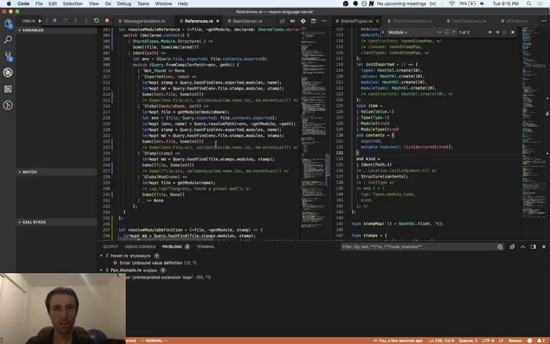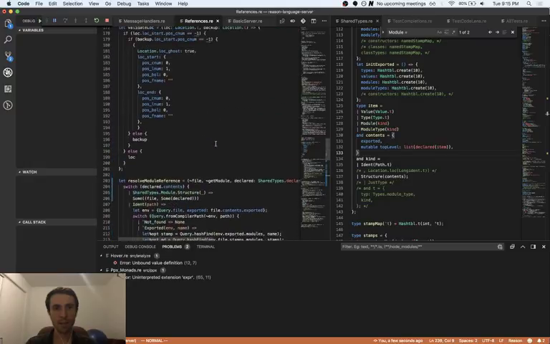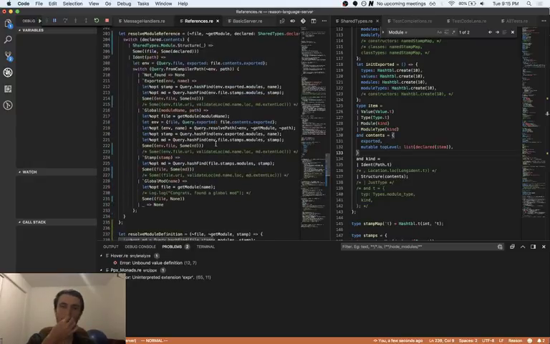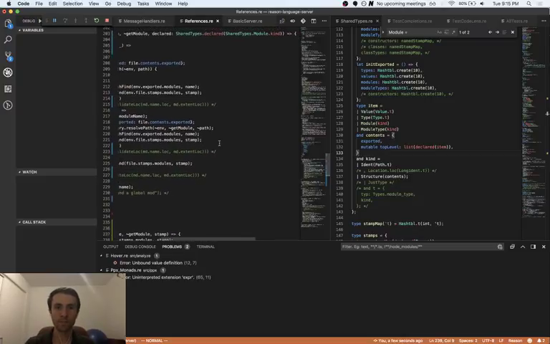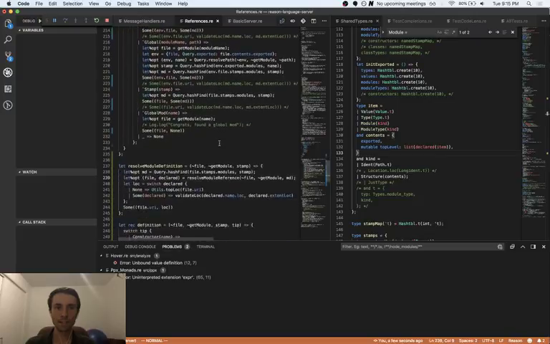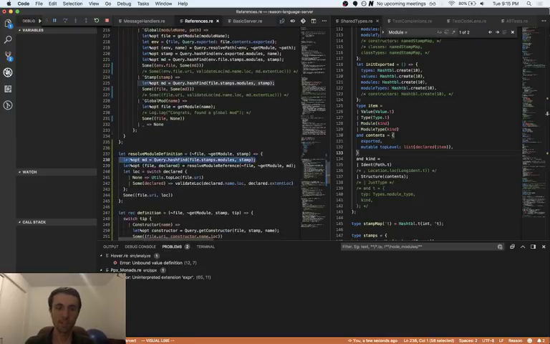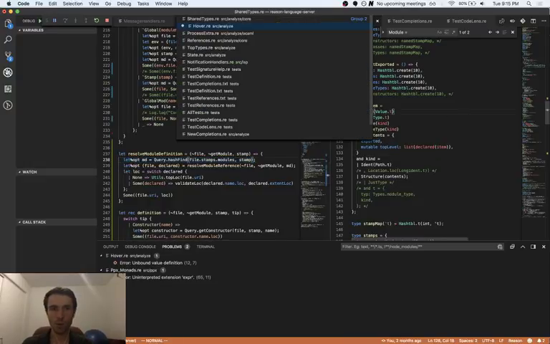And I think I'm happy with that, actually. So resolve module reference, we have it declared, and it's easy to get the declared if you have a stamp. Now, what do I have?